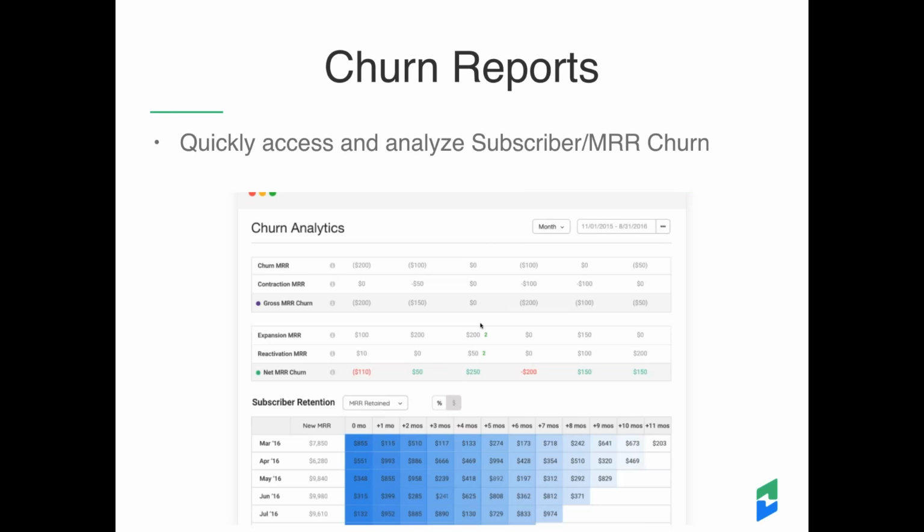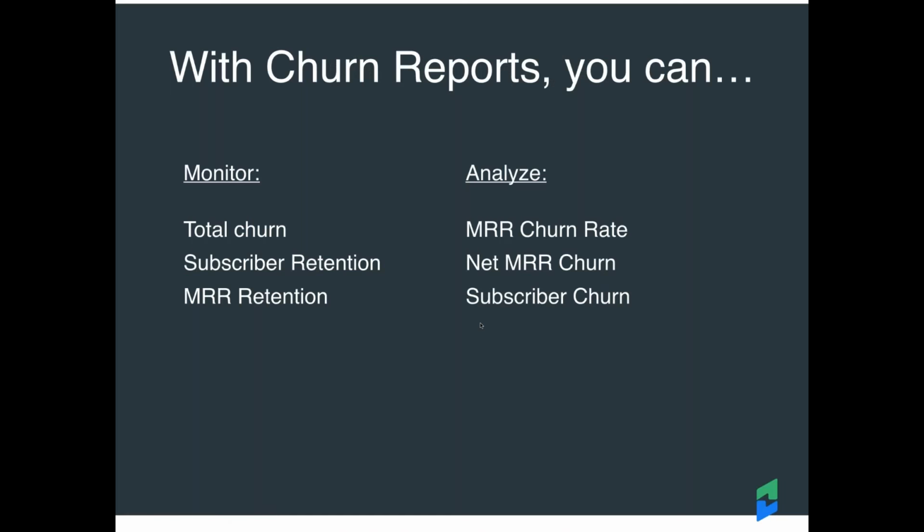Next, let's take a look at churn reports. These reports allow you to quickly access and analyze subscriber and MRR churn. With these reports, you can monitor total churn, subscriber retention, and MRR retention. It also allows you to look at statistics such as MRR churn rate, net MRR churn, and subscriber churn.